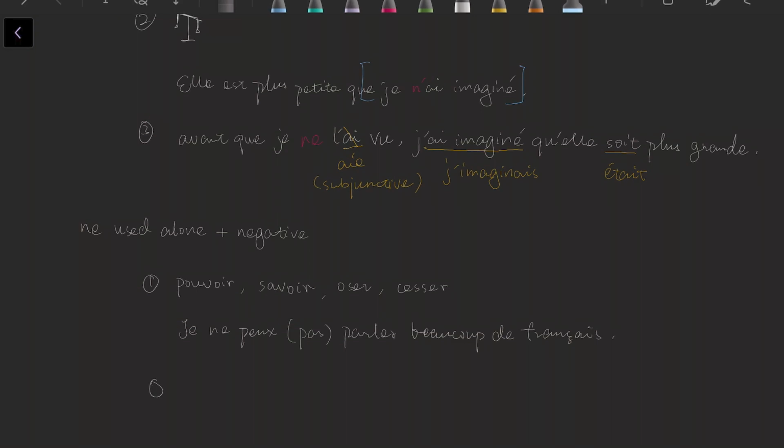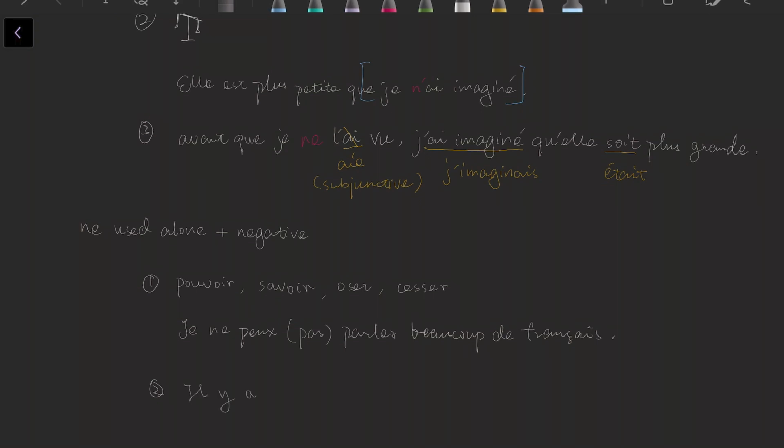Then the second case would be you use it with some kind of adverbial clause, specifically here il y a.